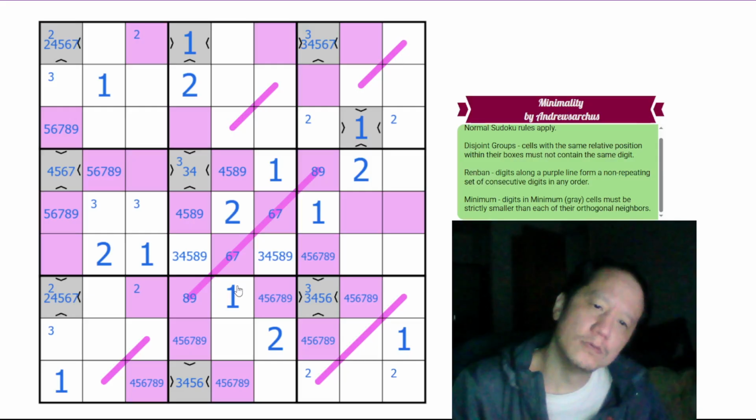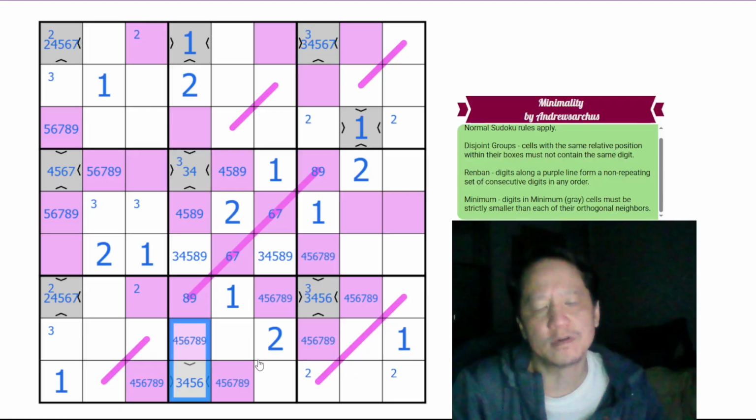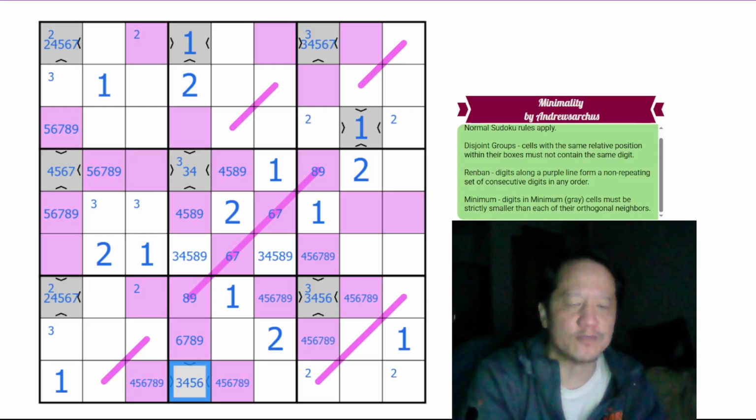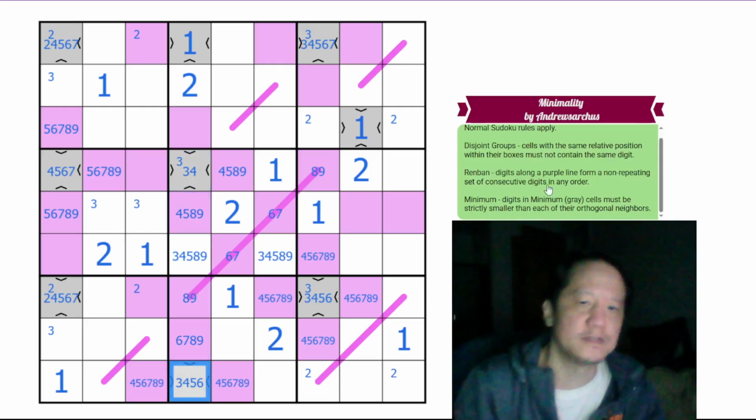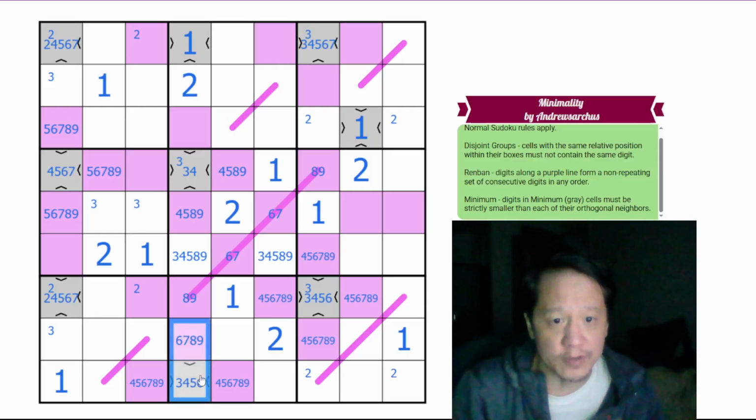Interesting. Where are 6 and 7 in column 4? None of them can be here. Can't be this. So one of these two at least has to be 6 or 7. So this can't be 4 because that would force this to be 3 here. Can't be 5 because that would force this to be 3 or 4. But again, we have to have one out of the 6 or 7 must be in one of these two. So either this is 6, which could make that 3, 4, 5, or it's 7.